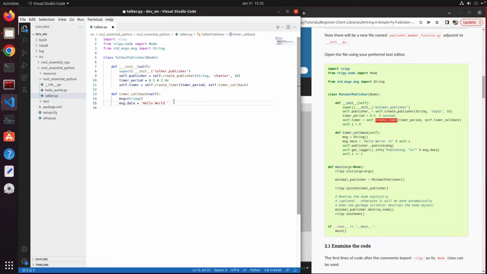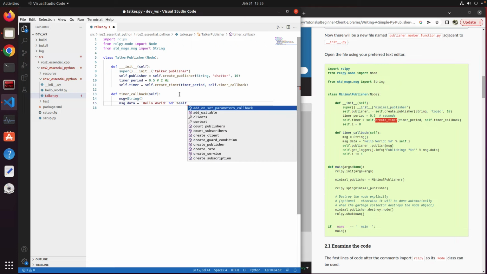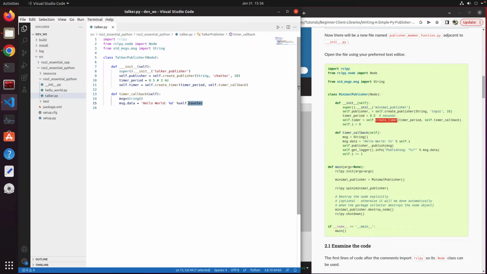And it would not be bad to put a counter that is incremented for every new message sent. We'll make a counter here, self dot counter. So we define self dot counter to be incremented every time. In principle, it should be initialized in the constructor to the value of 0.